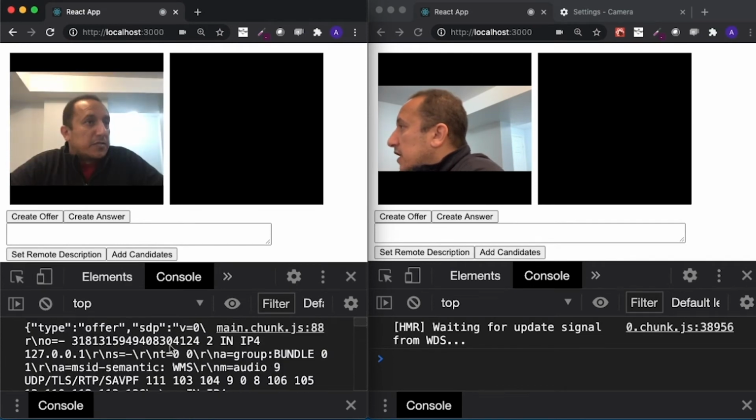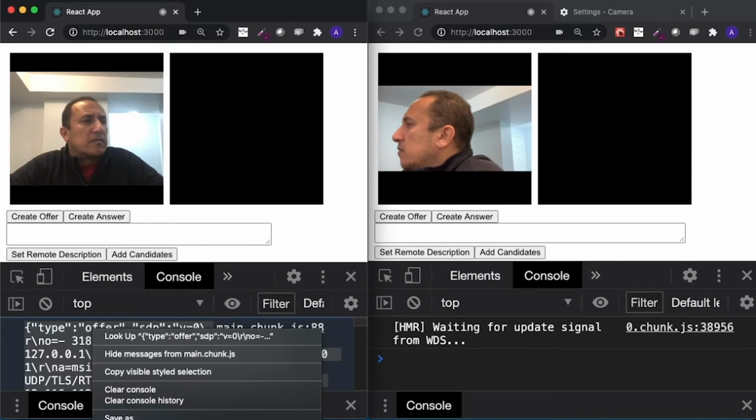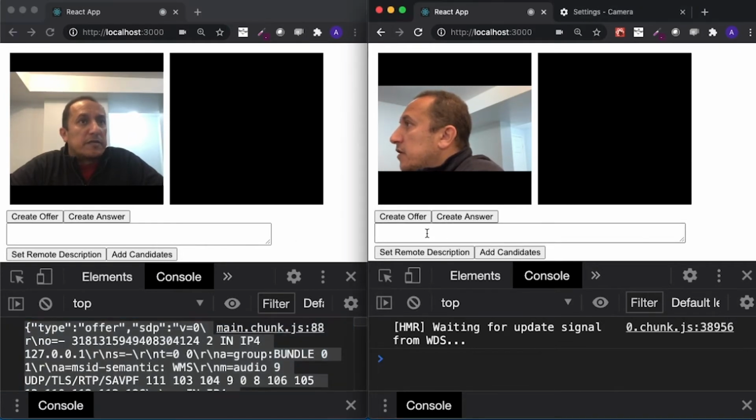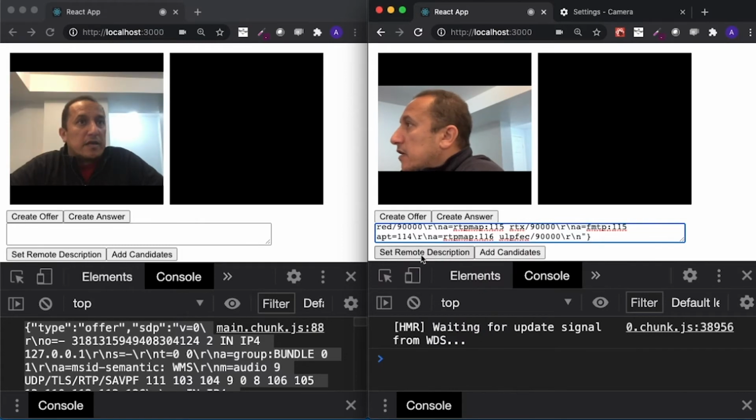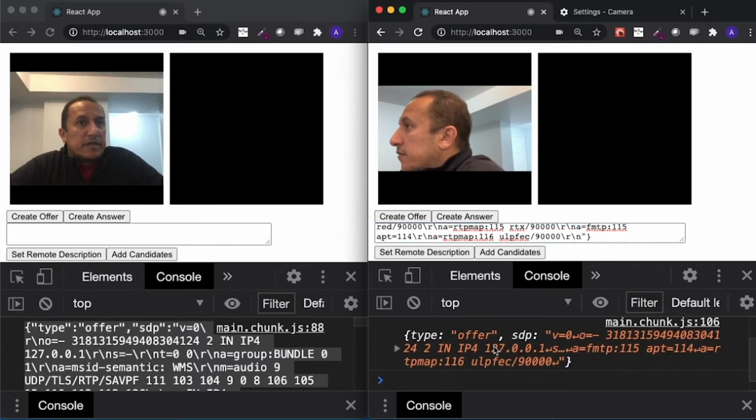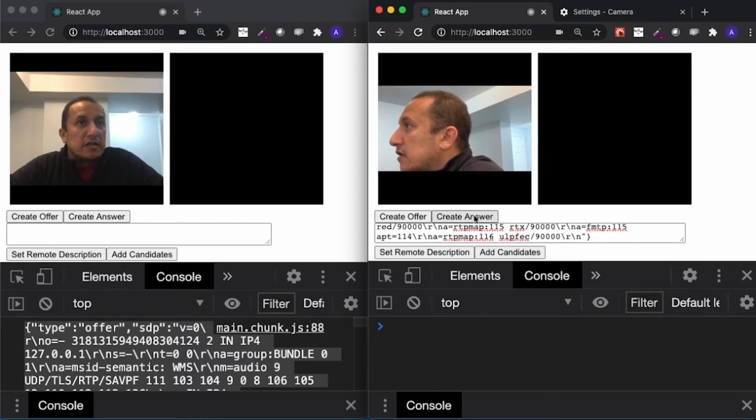So this is the SDP of type offer. I will copy this, go to the other peer and paste. And then I will set remote description for peer B with that SDP that we got from peer A, the offer SDP. From our code, we printed out the SDP, and then I will go ahead and create the answer SDP based on the offer SDP. Let's see what happens. Let me just clear that.